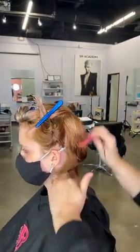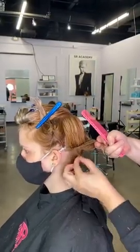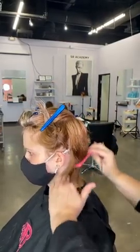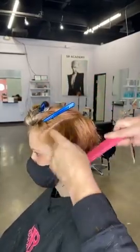I'm just going through. So this is my second panel. I have my length still through here, and you can see I still have my disconnection through there. This is just the raw shape. I'll freehand into it, I'll work into it more. I just want to get the hair off to start with.